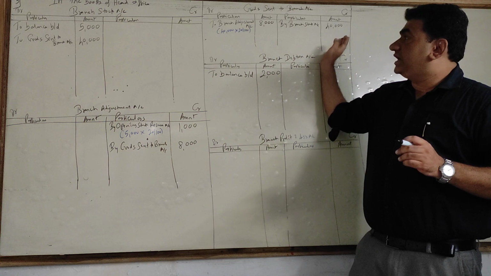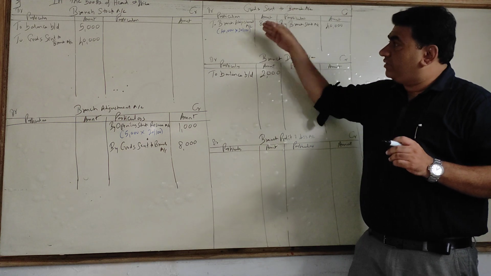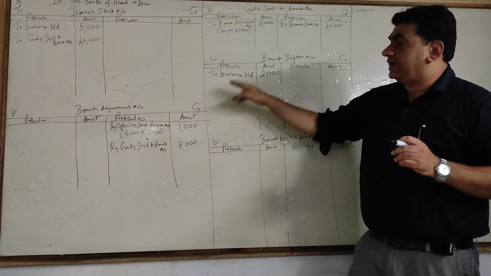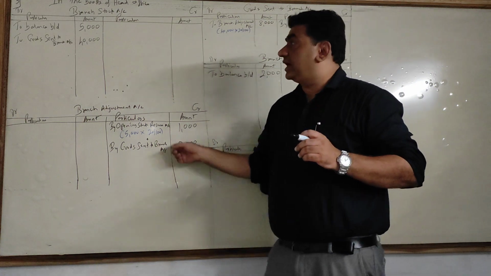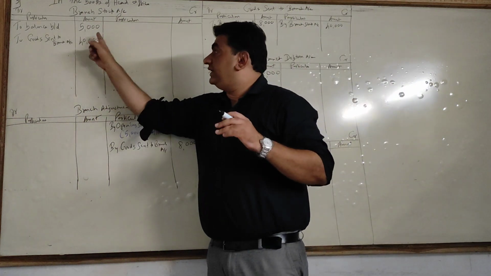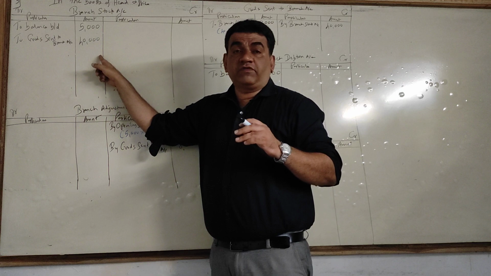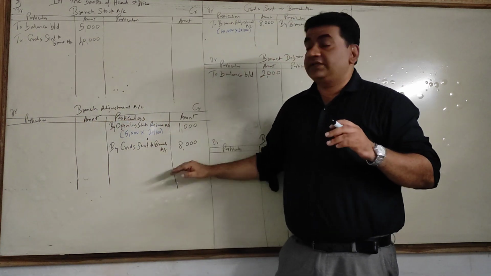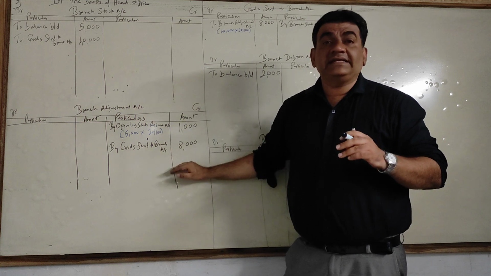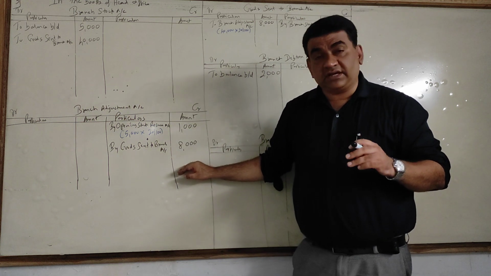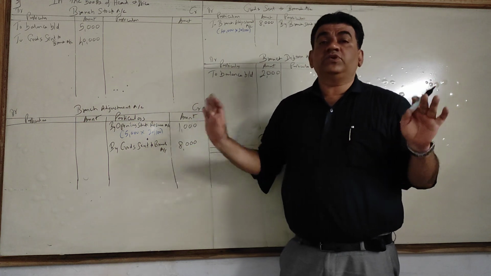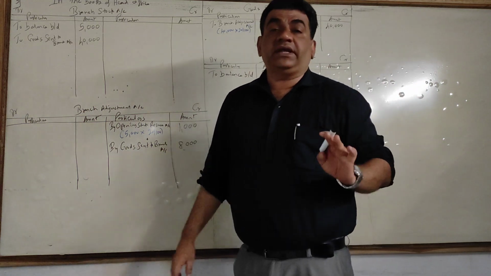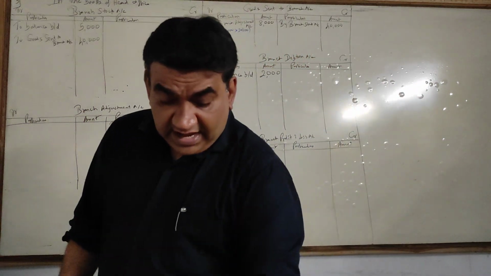So goods sent to branch, first you credit. From there, remove it and bring it to the credit of branch adjustment. So see, 5,000 and 40,000 both include profit of 20%. I have removed it from them by crediting branch adjustment. So the profit lies now in branch adjustment account. Branch adjustment is the most important account for this particular method. Okay, next.